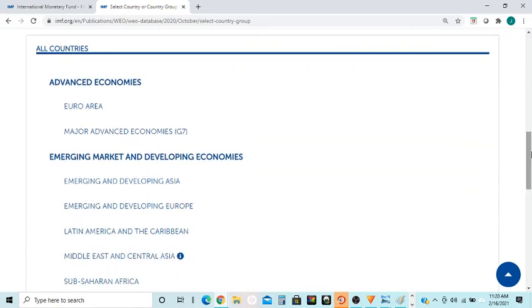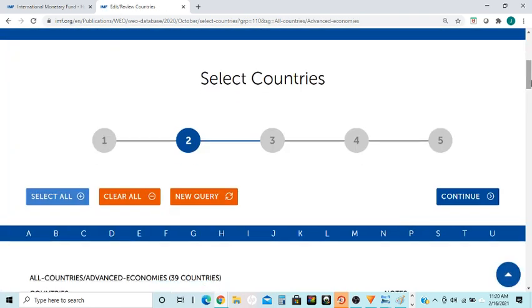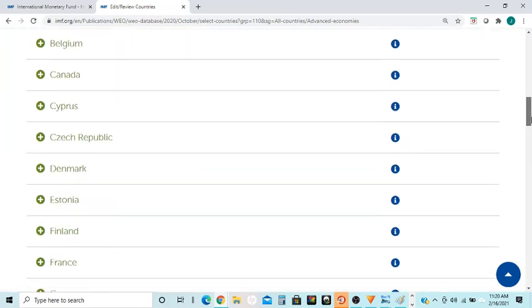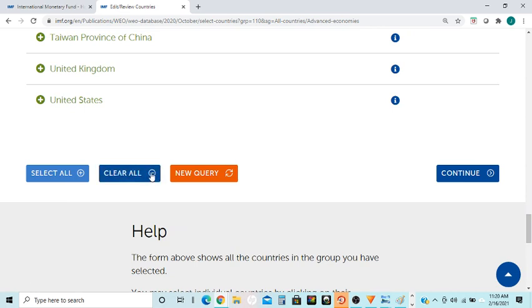Now this is going to give me a list of countries I can sort through. So I'm interested in advanced economies today. So these are the countries I want to look up. So I'm going to click Clear All so I have a blank slate.